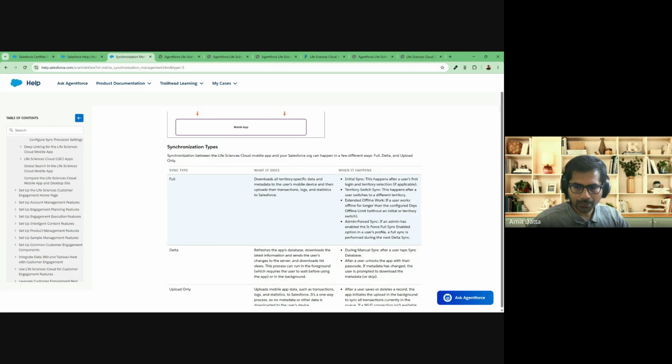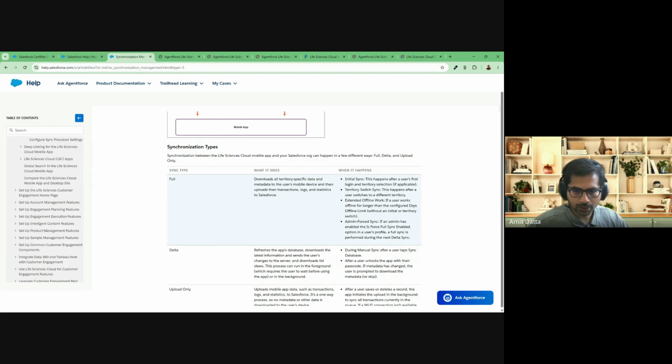So as an admin, someone has to validate the different error logs that are happening to the end users. Admin can sometimes also force sync. For example, let's say there is a release happening and you might want to set up a new metadata cache, because you might have updated page layouts or a Lightning record page and so on.